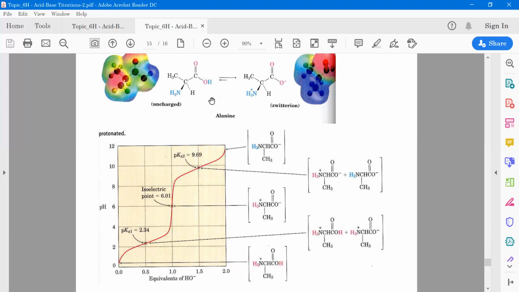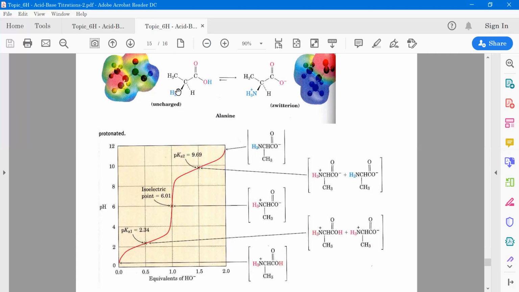Alanine looks like this. It's called an amino acid because it has the carboxylic acid group here with its donatable proton, the blue one here. But it also has an amine group on it as part of the molecule. It's on another carbon atom, but it's an NH2 group. Because an NH2 group is like ammonia. If all the rest of this whole molecule were just another hydrogen, you'd have ammonia.